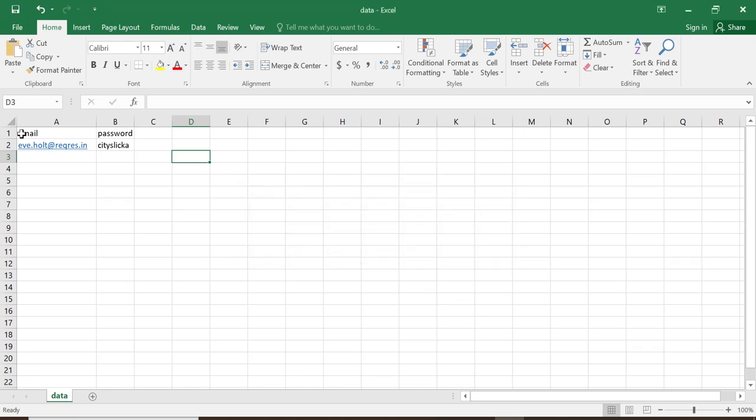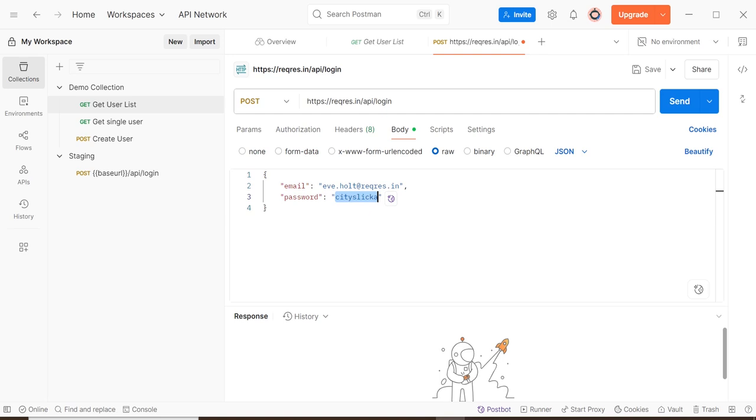Now here one thing we need to notice: email and password. So you need to enter the email and password variable names here in the Body section. So here we remove this and enter the variable name email and the second variable name is password.